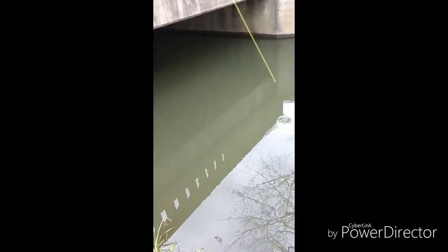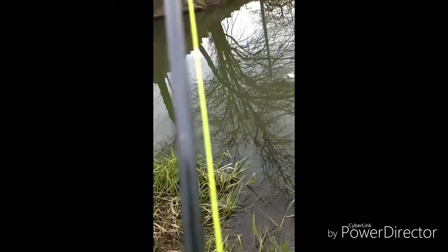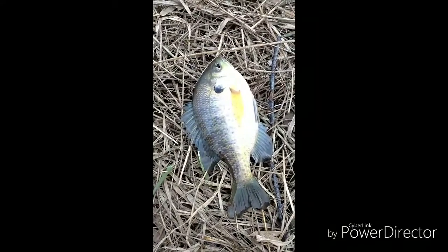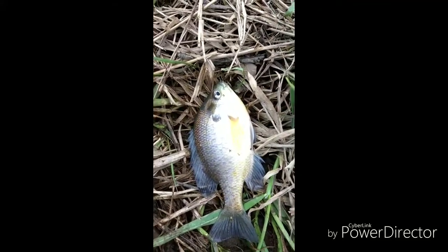We are hooked up on the fly rod. Pretty little perch. Check it out, on the fly rod again. Pretty bluegill. Another dude on the fly rod. A little bluegill. Fly rod again, guys.